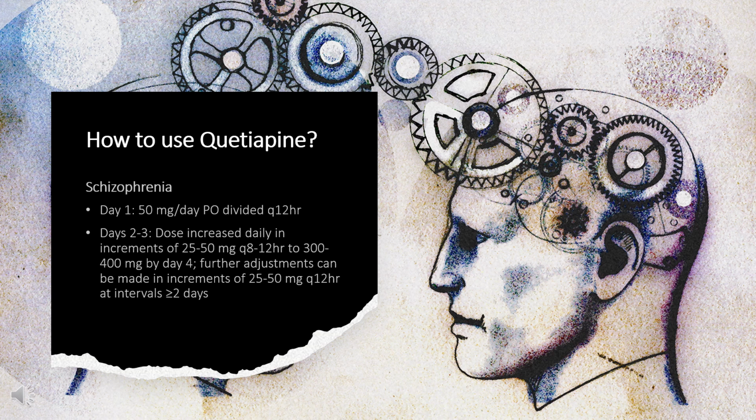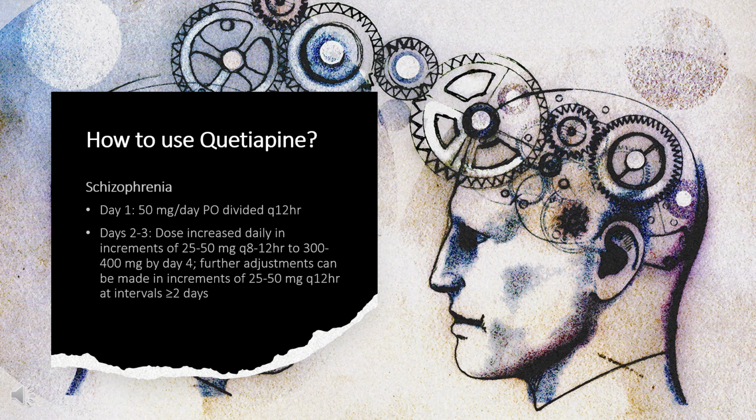Extended release: Day 1, 300 mg per day. Subsequently, may be increased by up to 300 mg per day at intervals greater than or equal to 1 day. Maintenance, monotherapy, 400 to 800 mg/day. Patients who have discontinued therapy for more than 1 week should have their dose retitrated following initiation of therapy. Patients initiate at their previous maintenance dose if discontinued therapy less than 1 week.